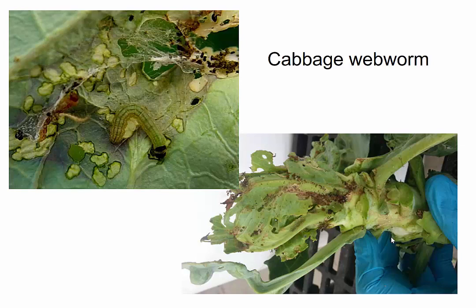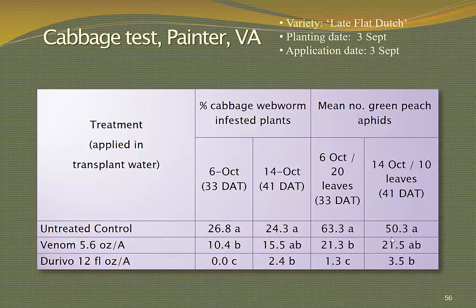We did this one year. I didn't even know what pests we were going to get, but we had Derivo in the trial. We had cabbage webworm at a hellacious level. This thing will come in and attack cabbage. It kills the growing point, and you get no head on any of these plants. So you could get 100% damage from cabbage webworm. You get 0 cabbage heads. It's really, really bad. And you also don't see it coming. It hides really well. You don't know it's there until it's too late. So having something down in the transplant water with something like that is really, really effective.